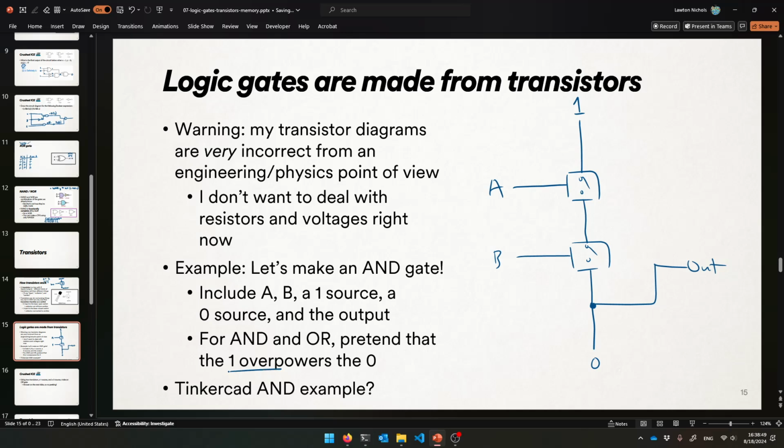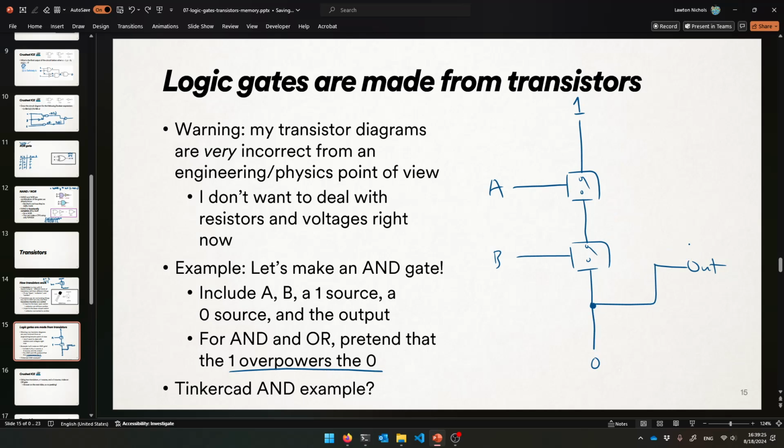So pretend that the 1 overpowers the 0. And so let's pretend, if there is a 0 anywhere, if A or B, either of them is 0, do you see how one or the other of these circuits is going to be closed off? So if A is 0 and B is 1, sure, this goes through, but the 1 is still not going to jump over everything. It can't get from here to here. So as long as one of these is a 0, the 1 cannot reach the output. It cannot win in a fight. And so the 0 is going to take precedence. We're going to see false in our output of A and B. And that's exactly what we want.